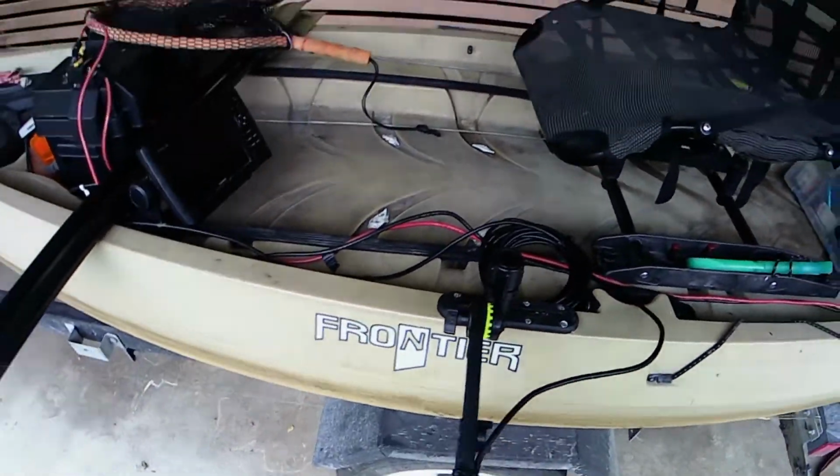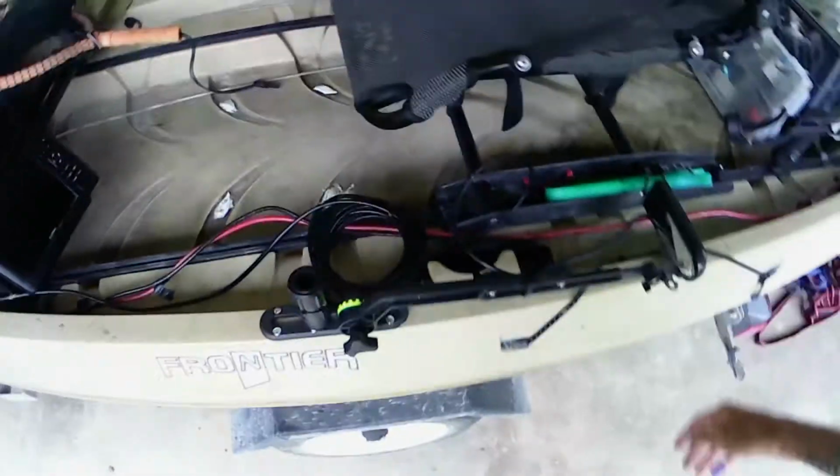It swings all the way up out of the way when I need it to. If I'm going through a bunch of vegetation or something like that, I don't want to be dragging it on the side of the boat. It does obviously make a little bit of noise when it's in the water, when you're running at a higher speed or something like that, which any of them are going to do. I don't really have a drag issue or anything like that with it. I don't find that if I'm paddling the boat that it's pulling the boat to one side.